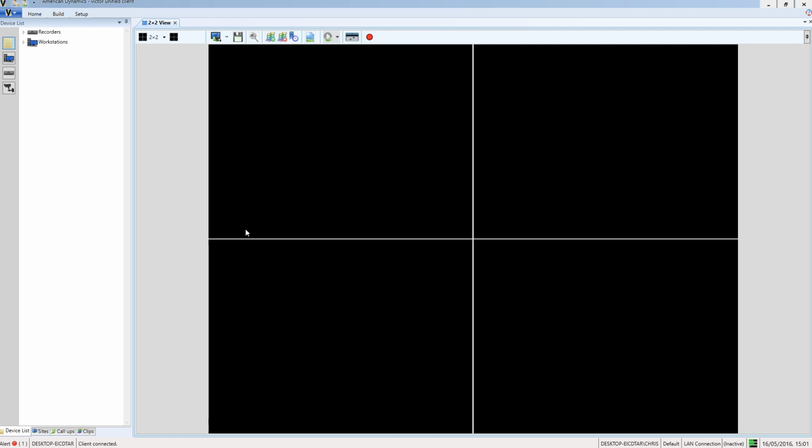I'm going to start in the upper left hand corner, and there's two buttons up there. We have a logout button and we have a switch operator button. The difference between these two buttons is that the logout button will immediately log you out. The switch operator button will not log you out until another operator signs in.